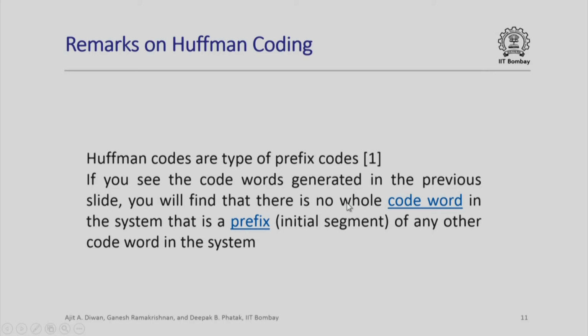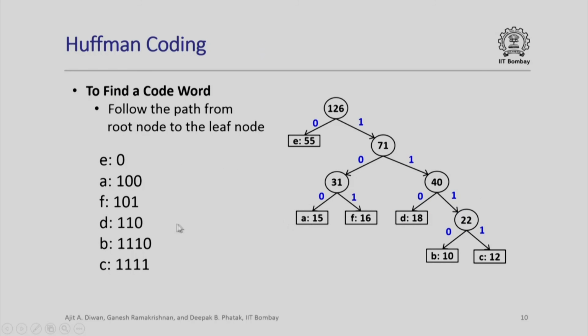Let us go back to the previous slide to once again look at this peculiar property. So for example, 0 will never occur as a prefix for any other code. You will see all other codes start with 1. Similarly, if you take the whole word 100, 100 will never occur as a prefix of any 4 or larger bit code. 101 similarly will never occur as a prefix. 110 will never occur as a prefix. Notice that the two codes in this example which have 4 bits are 1110 and 1111.